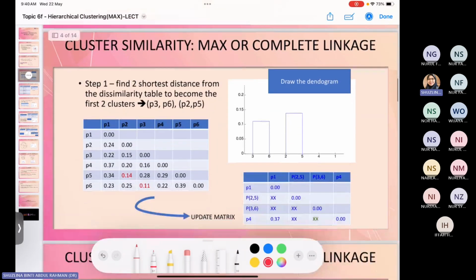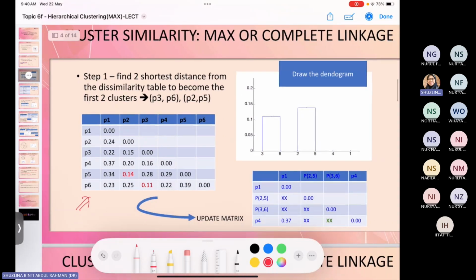So similarly, we will have the distance matrix table like this, where we have all the values that show the distance between the points P2, P1, P3, and so forth, and we have explained that just now, right? So now, the issue is when we go to the next step.